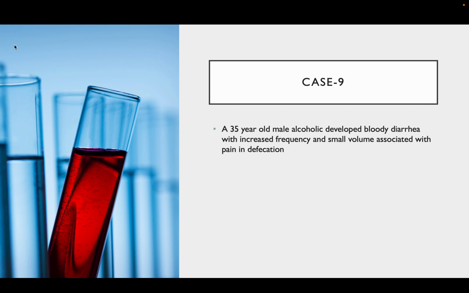When you give metronidazole, it only works at the tissue level. It doesn't work at the intestinal level. So metronidazole, whatever you are giving for the hepatic or liver abscess, works for that, but it doesn't remove the intestinal Entamoeba. You need to give paromomycin along with that. That is one of the most important points. When you give metronidazole, you should always follow up with at least 3 days of paromomycin to clear the luminal amoebiasis present in the intestine.